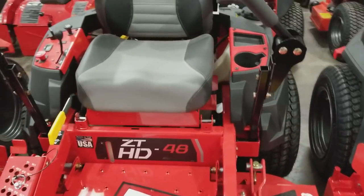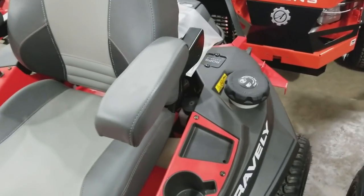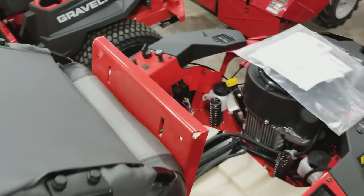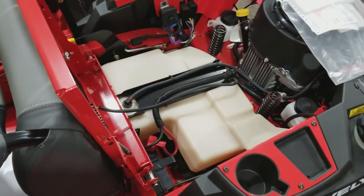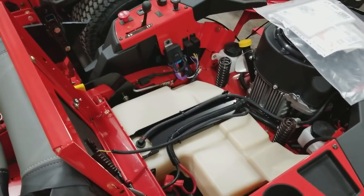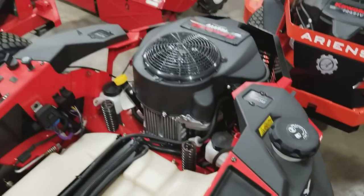Also, the HD model has a really nice large fuel cap that makes it easy to fill the machine even from a gas pump, and they have a large 5-gallon fuel tank which is under the seat and helps keep the center of gravity very low on this machine. One of the things that we hear time and time again is how stable people find this to be in hills and in rough terrain.